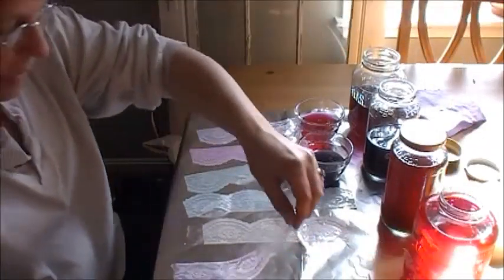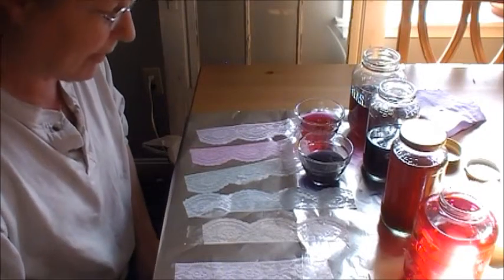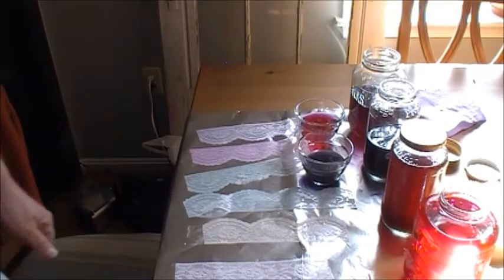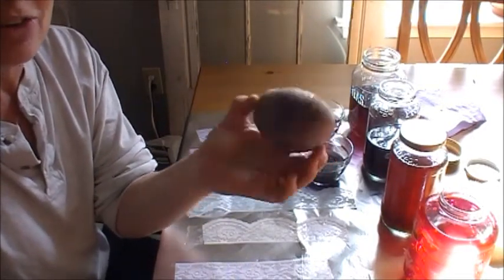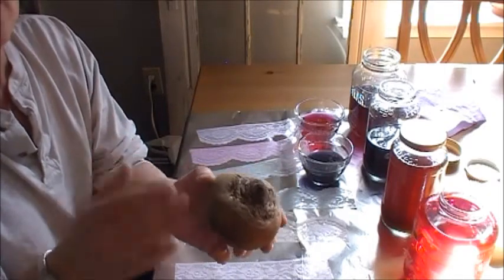This might not actually be strong enough to give any color — it's super, super light pink. Maybe if I had left the beets in there longer the color would have intensified, but I'm going to grab a beet so we know if we're on the same page with our produce. For those of you in the UK or not in the US, this is a beet. I'm curious to know if that is the same thing as a beetroot, because it is a root vegetable — maybe we just call it something different. When you slice it open, it is dark, dark, dark red.